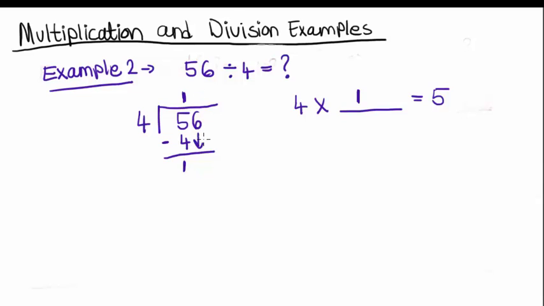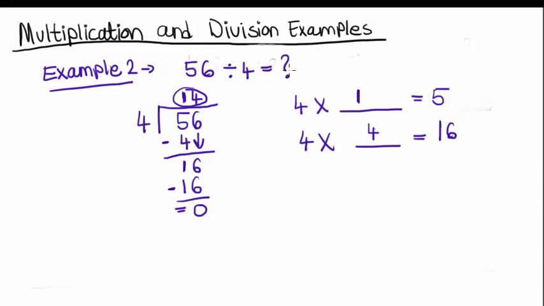Next, I carry down the 6 below over here. Then I figure out what number I need to multiply 4 with to get me as close to 16, if not exactly 16. If I try 4, that gets me exactly 16. So I put a 4 over here. Next, I multiply the number that I put on the top with the number that's outside the box. So 4 times 4 will give me 16, and I write the 16 right below. Next, I subtract the 16 that I wrote over here from the 16 on the top. This gives me a 0. Now, if I get 0 as my answer, I have successfully completed my division. So 56 divided by 4 is equal to 14.